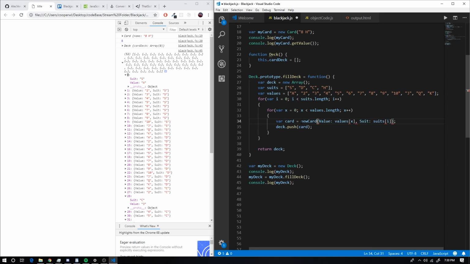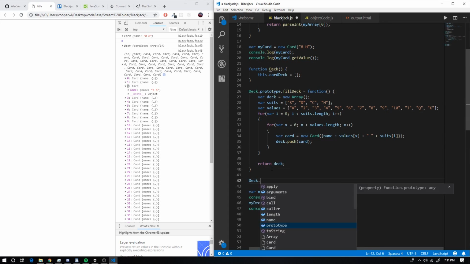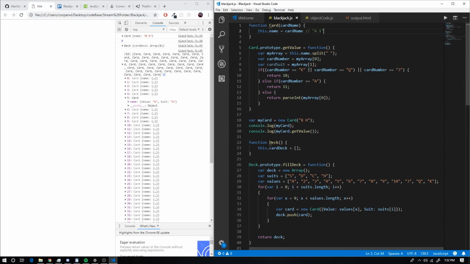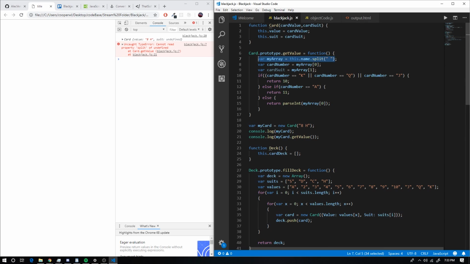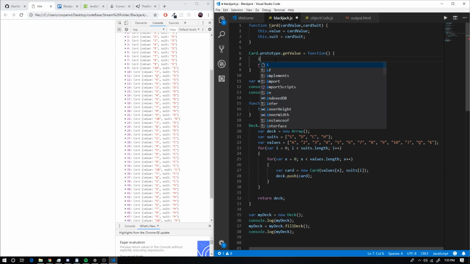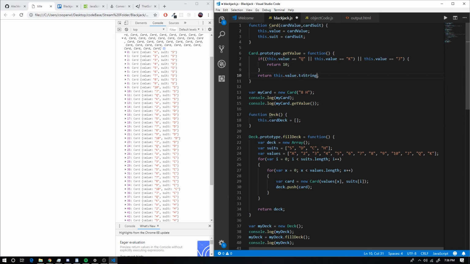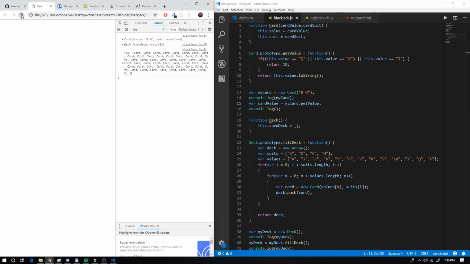I was having not issues, but I was just trying a bunch of different stuff out for filling the deck. I think the way I have it right now, I changed it. See, I'm messing with different stuff. This is where I do the big change where I say the value and the suit are different. Then I just decide, okay, I'm just going to rewrite all the code for the get value method. So I just do that real fast. Yep, so that's that.